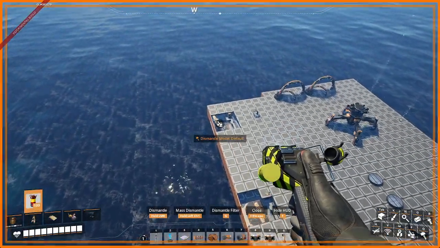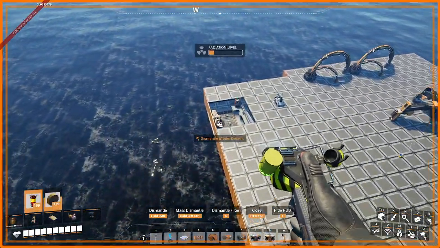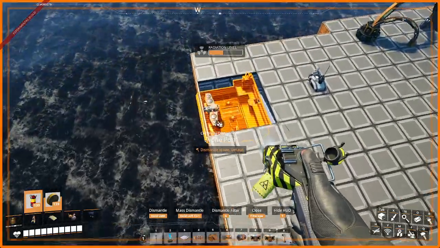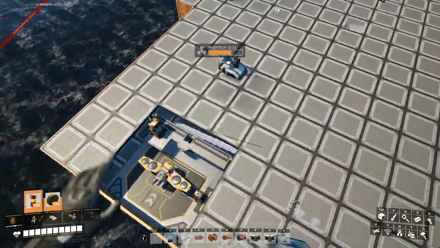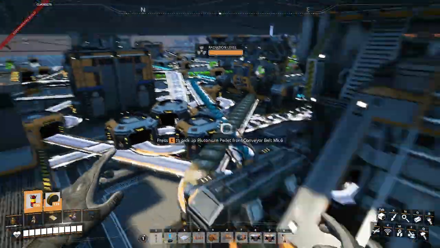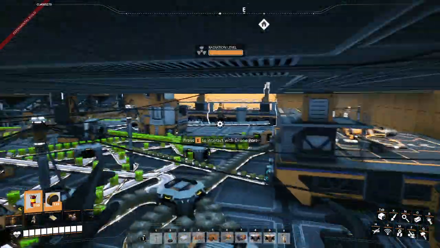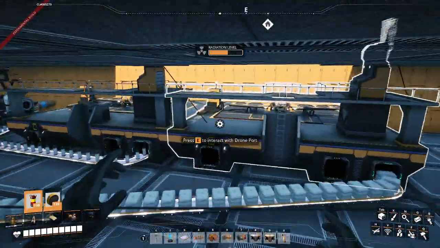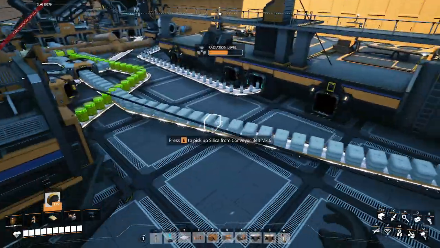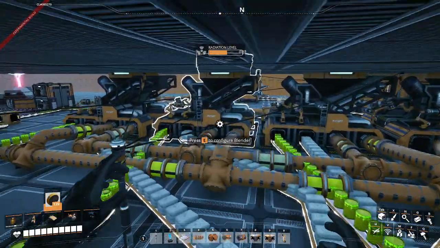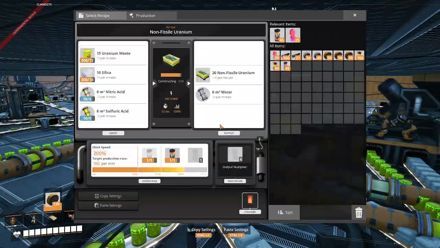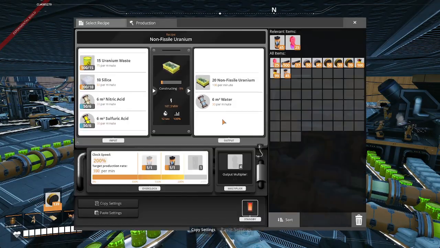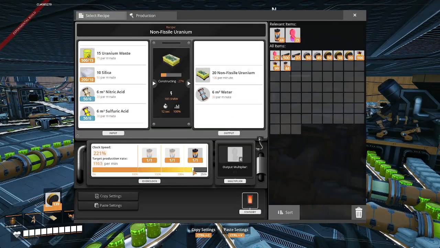I'm hoping that's not the electromagnetic control rod. It's not good. Well, there's not much for me to worry about now, since everything is processing, and I just need to keep an eye on everything.